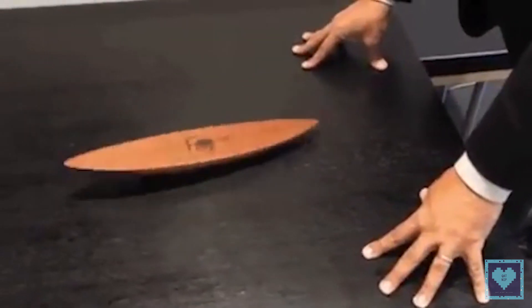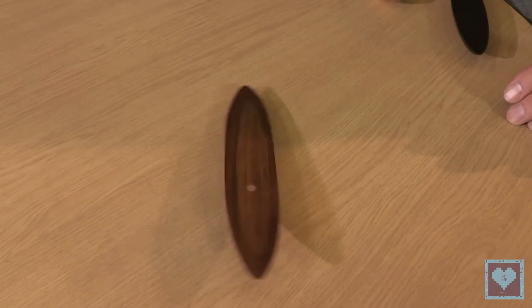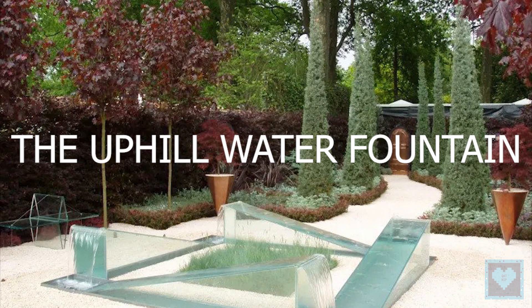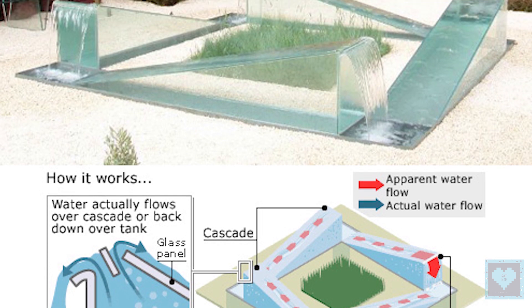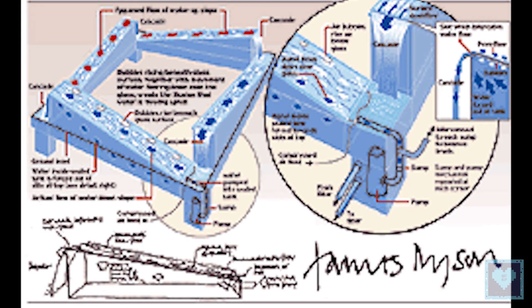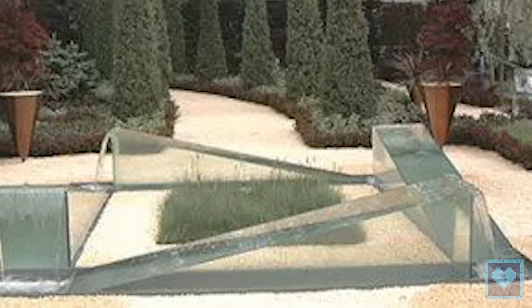Like this guy who went out and made his own when he saw one on TV because he couldn't believe it until he saw it firsthand. For 8th place, we have the Uphill Water Fountain. The Uphill Water Fountain is the brainchild of engineer James Tyson, the genius inventor who invented the vacuum cleaner. According to him, he created the sculpture purely to see if it could be done, and it took him just over a year to build it.